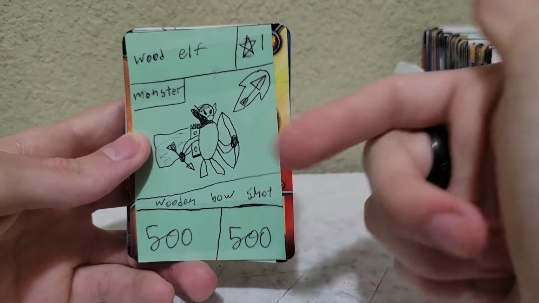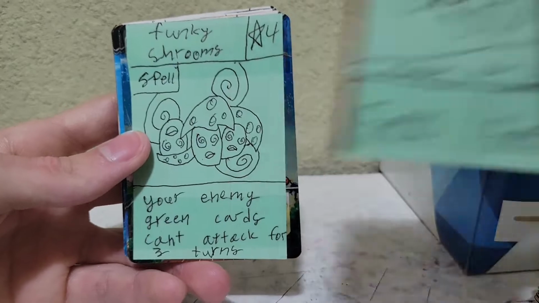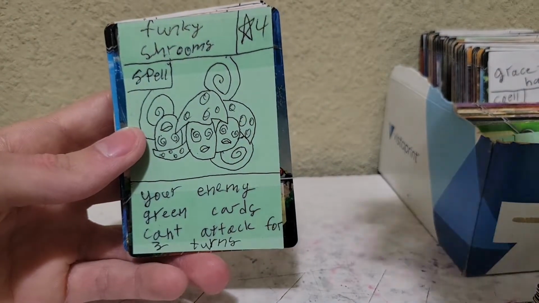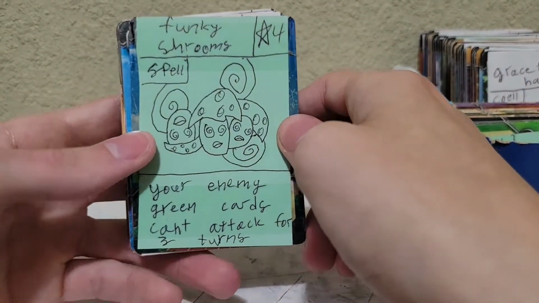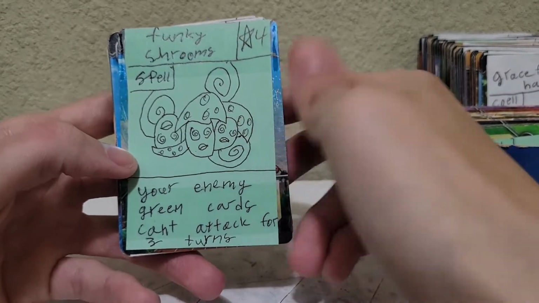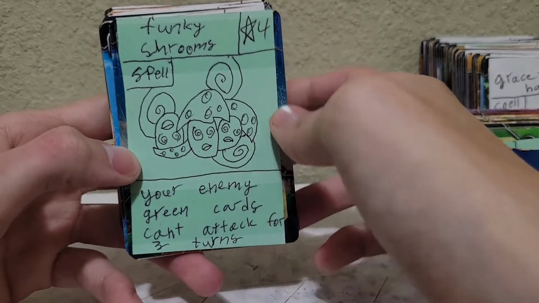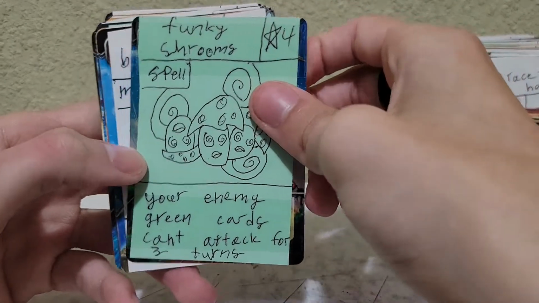Yeah, but the green cards were all nature-based, like a quote-unquote set 2 or an expansion or whatever. Funky Shrooms! That one's upside down. I could have drawn a better mushroom than that. Your enemy green cards can't attack for 3 turns. Okay.